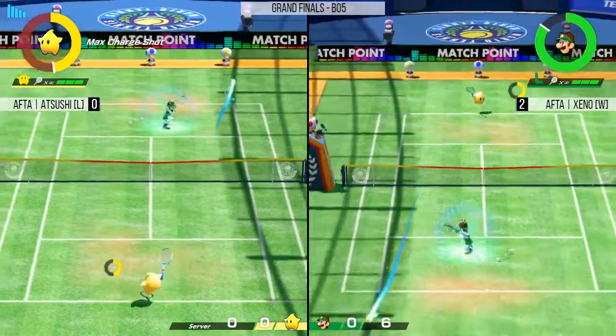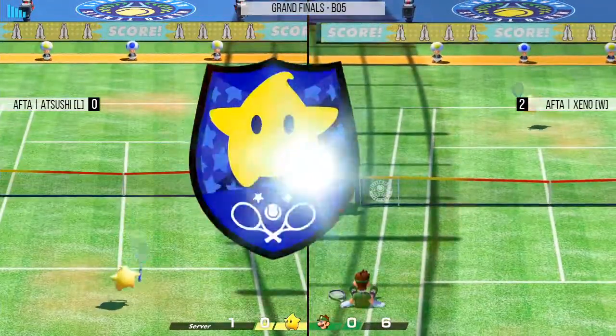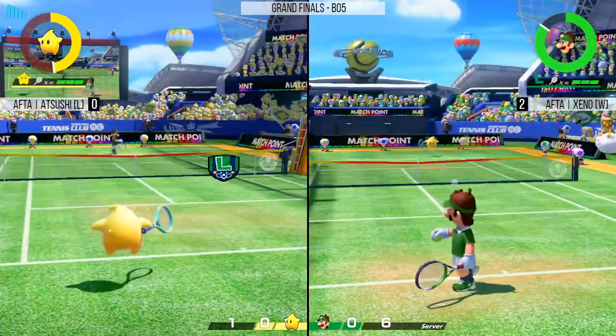They've been in a lot of online tournaments. They've been grinding the ranks. And now this is the last spot. And he just goes through around. And finally, Atsushi gets a point there and some meter to work.